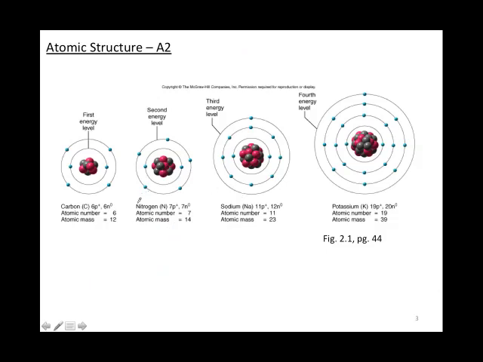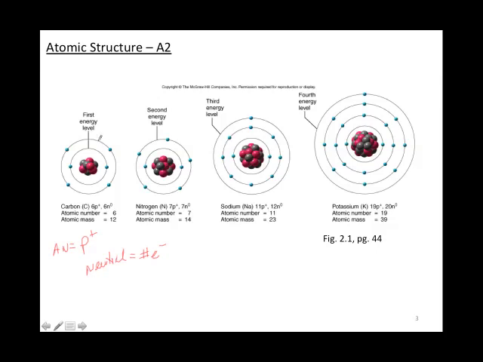Now, how can you tell the number of electrons that a neutral atom would have? Well, what we need to do is look at the atomic number. Okay, so the atomic number of an atom represents the number of protons. Atomic number represents the number of protons. But in a neutral atom, that number can also tell us the number of electrons as well. So if we have something with an atomic number of 6 and we assume it's neutral, it's going to have 6 electrons and 6 protons.